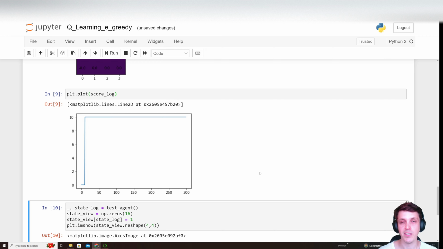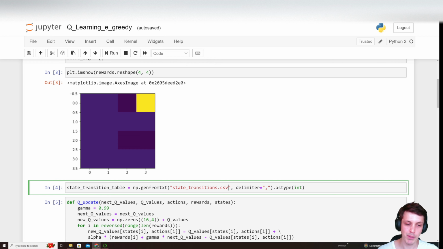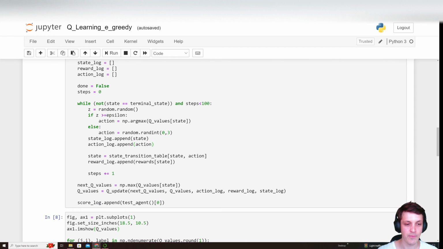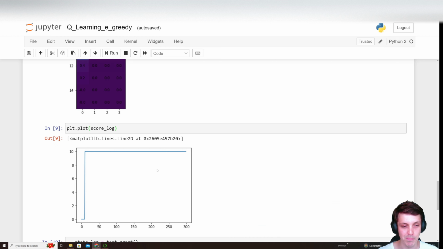If you come up with some way to potentially discretize some data from the real world, maybe some sensor data, you have a bunch of sensors, you can chunk up the continuous values of those sensors, and maybe you have some actions that you could take. If you could build some discrete number of states and discrete number of actions, then you could just plug it into this Q learning algorithm. Here we need the state transition table because we've defined the environment, but if the environment is the real world, you don't need this. And if you chunk it up in some way, you could learn to take actions and try to learn some optimal policy.